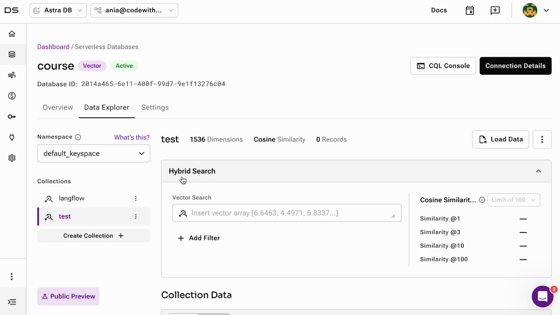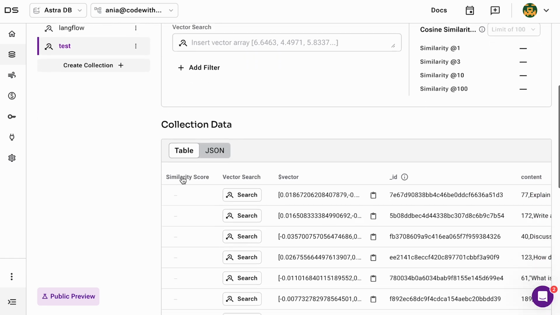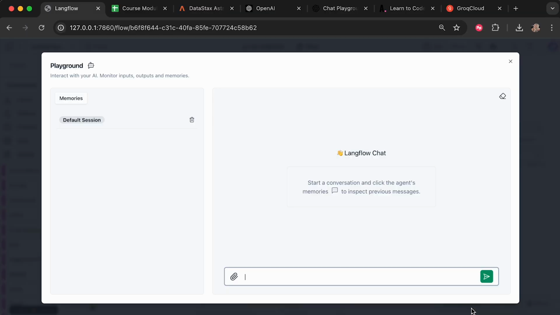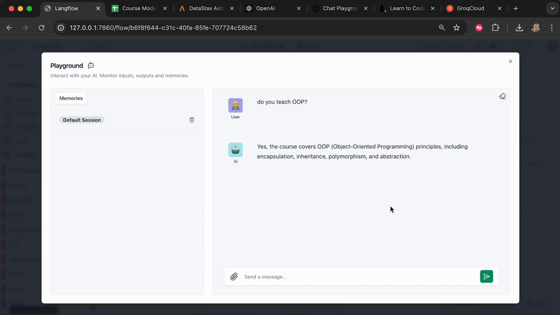We will then also be storing some of this information in our DataStax Astra database that will allow us to store vector embeddings so that we can carry out similarity searches. More on vector embeddings, if you don't know what they are, to come. By the end, you will be able to ask questions such as, does this course teach object-oriented programming? And receive text responses back, such as the Code with Anya full stack developer course will teach you OOP in several modules, or something similar.